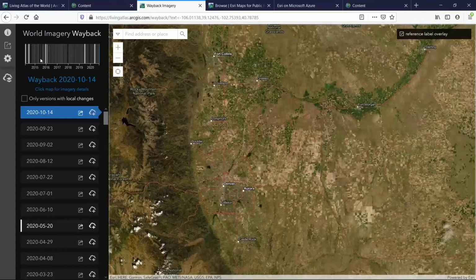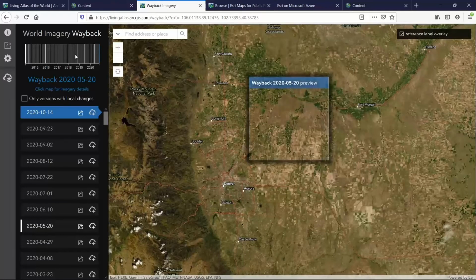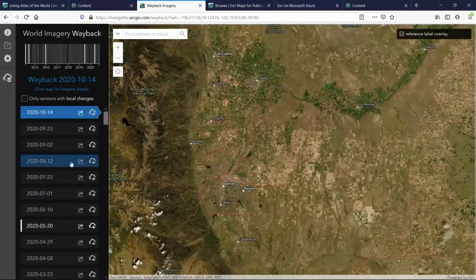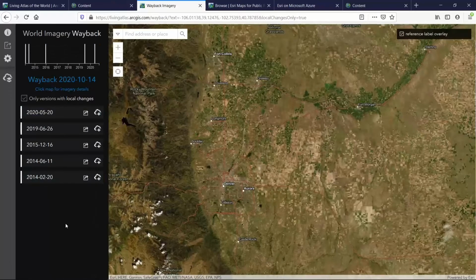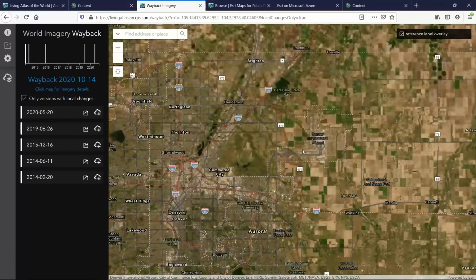We can explore this content through both a timeline view, if I scroll along the top here, and we also have it listed below in that format. And I can optionally turn on this checkbox so that I only list and show in my timeline the scenes that have local changes within this particular area. I'm going to zoom in around Denver.